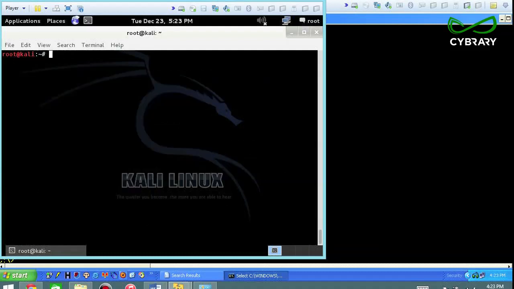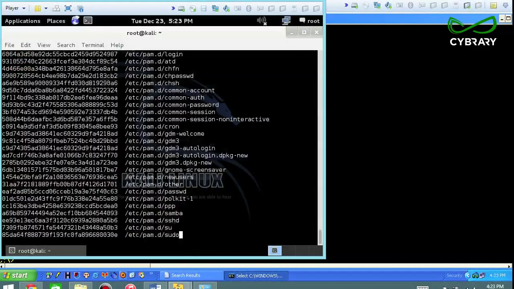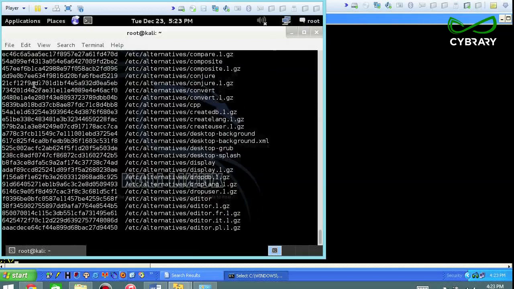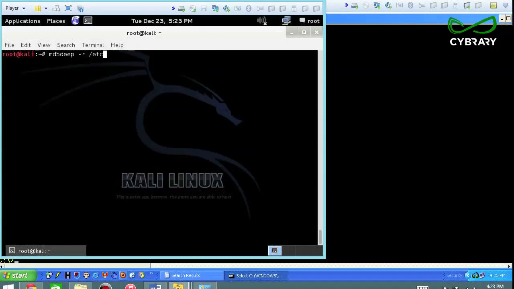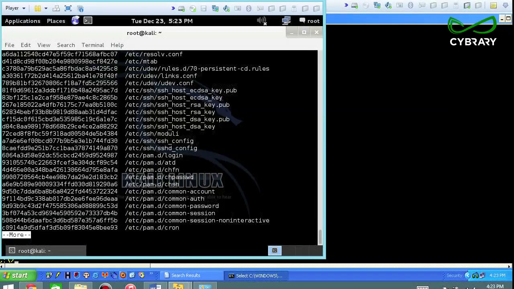So we're going to clear the screen here, and then we're going to do an md5deep for /etc. And if you notice, if you don't put the recursive option, it just tells you it's a directory. So we actually have to put the -r, and then it'll go through and run, and I can collect all of the message digests. But let's do that again in slow motion. So let's clear the screen. I'm going to do md5deep with the -r recursive to go the full directory tree. And then I'm going to add a pipe more to the end of this so you can see it one page at a time. And so for every file, I get the respective message digest hash.